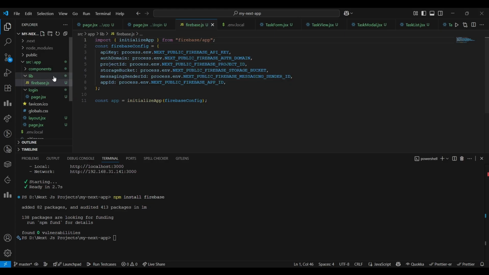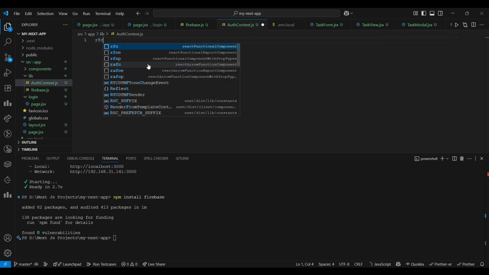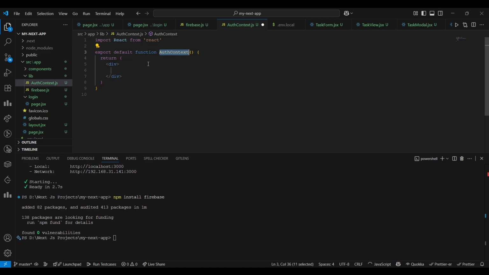Now I'm creating a context here. I'm creating a file here named auth_context.js. Now RFC, auth context. Now I need to import from Firebase, which I installed here using npm install firebase.